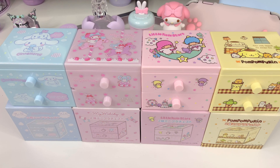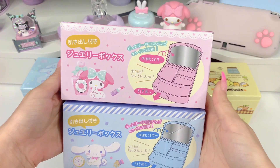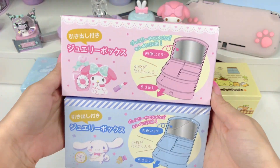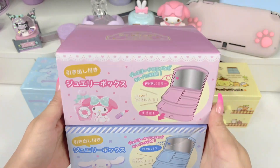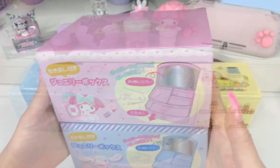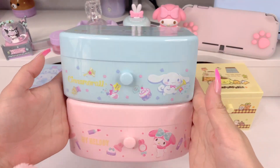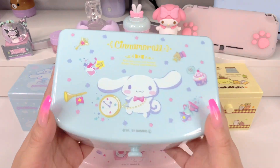Comment down below and let us know which one is your favorite. Let's go ahead and move on to the next boxes. These are the last two items in boxes — plastic drawers similar to the ones we just opened, but these seem to be more for makeup, like a little vanity area, because they have a mirror on the lid. Let's just open them up and see what we've got. Here are the two drawers out of their boxes — Cinnamoroll and My Melody. We'll start with Cinnamoroll.